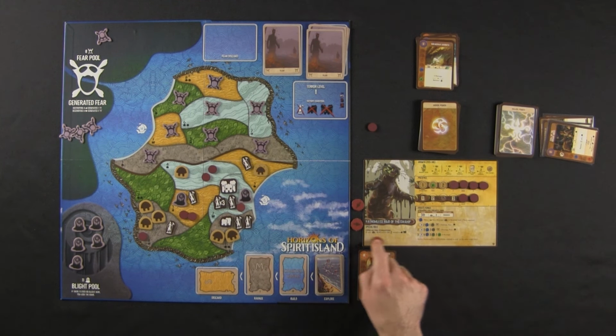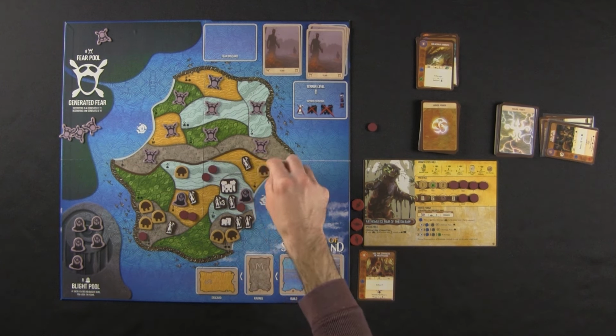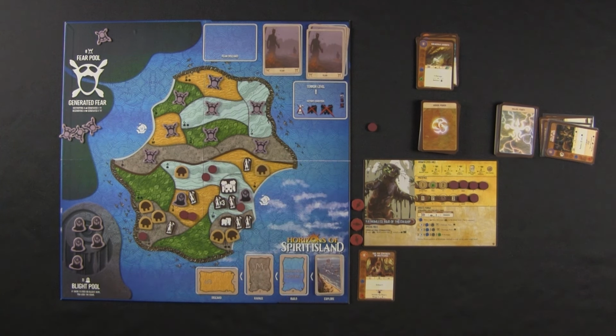I'll take this back, and there's nothing. Oh, there is. There's an injured Dahan, so we flip that back over. They've healed, and now we're at the start of the next round. And once again, we are at growth.